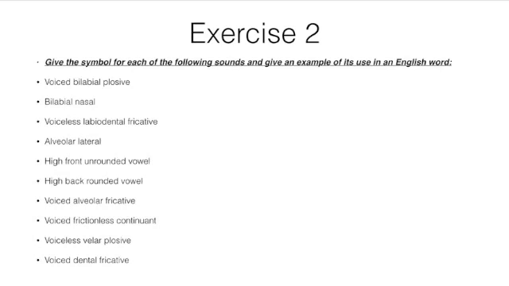So, give me what is this sound that is voiced bilabial and plosive. Think about it, and then you write it. Okay, what is it? Good. And then you give an example of a word where it is used. Bilabial nasal, voiceless labiodental fricative, and etc.